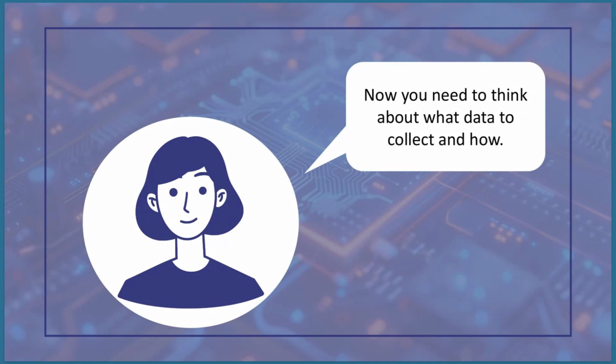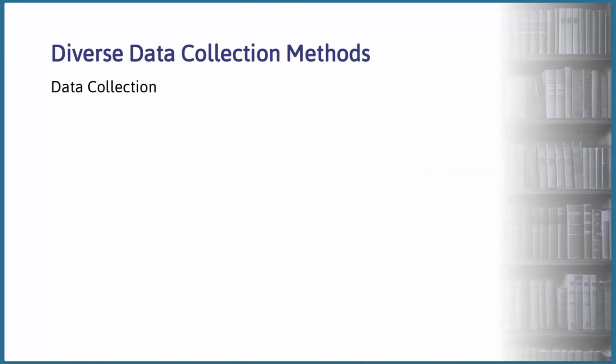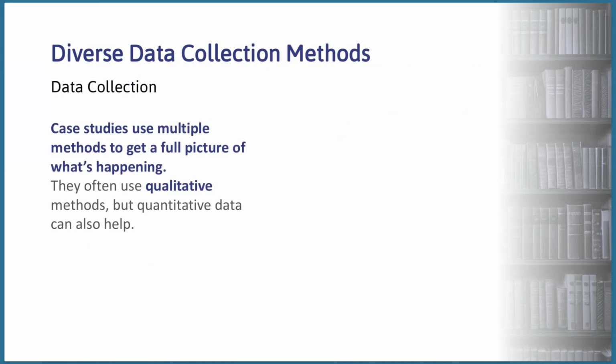So now it's time to think about data collection methods and analysis and how that might look in your case study. To build a strong case study, you'll need to collect data from multiple sources. The goal is to develop a detailed, well-rounded picture of the case. Most case studies rely heavily on qualitative methods like interviews or observations because they help uncover the how and why behind what's happening. But quantitative data can be a valuable addition, especially when you need to measure something or back up qualitative insights with numbers.